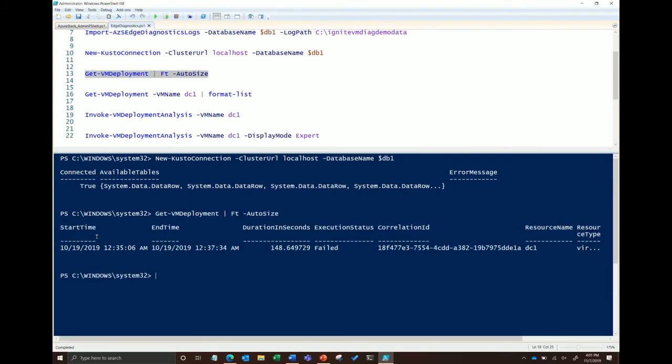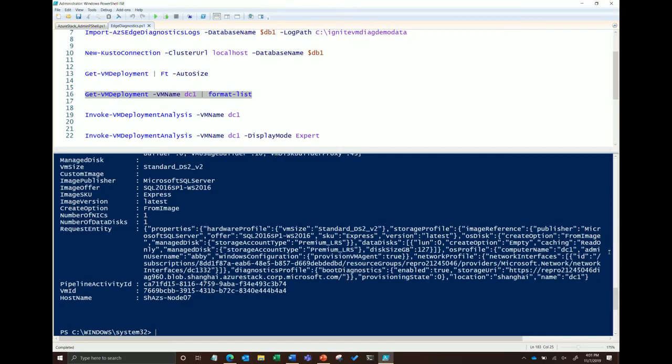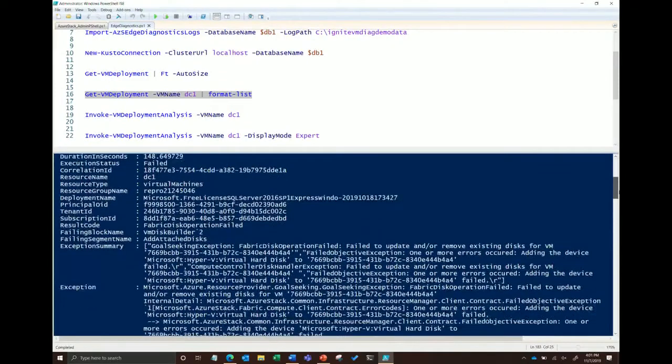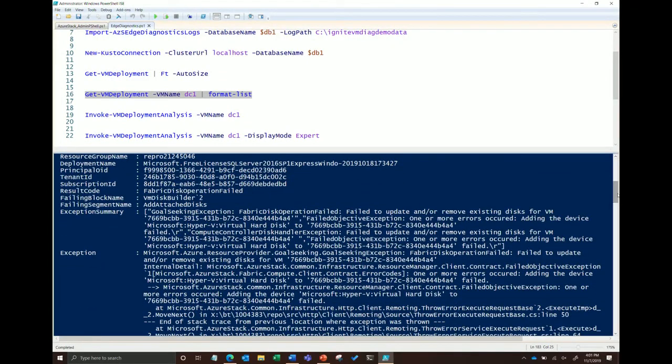Okay, so here I see, yes, it did pick up from the logs that we had a VM deployment, and it tells me the name of the resource there. So this DC1 VM failed to deploy. Then I pass that in to get further information about it. What I first of all get with this is the stack trace of what happened when that VM failed. And you're like, well, that's not helping me. That's the same error message that I get when I look at the portal.